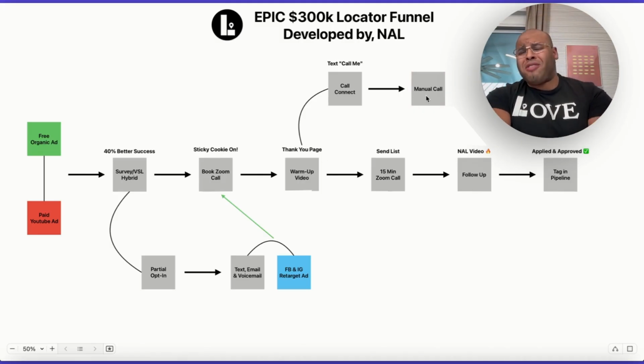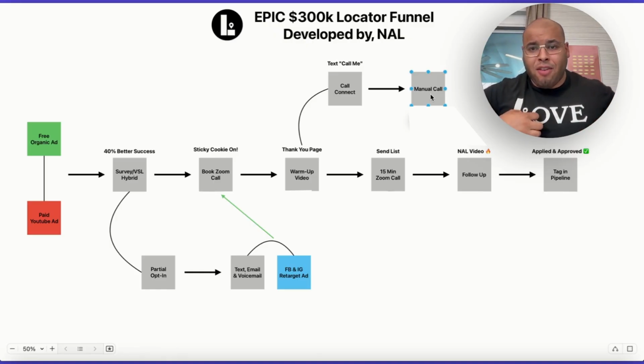Now, once you're on the manual call, here's the thing. They've already lived through all of the stages before. So they know about your ad. They've seen your survey, your VSL. They've seen the warm-up video. So they're so warmed up that if we ever perform manual calls at NAL, they're way easier than the regular processes locators are doing today.